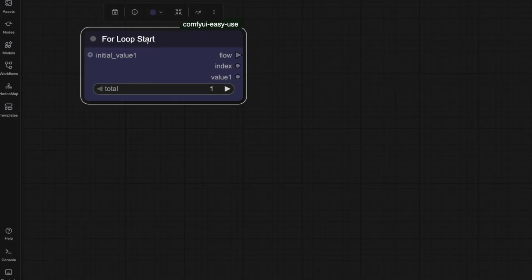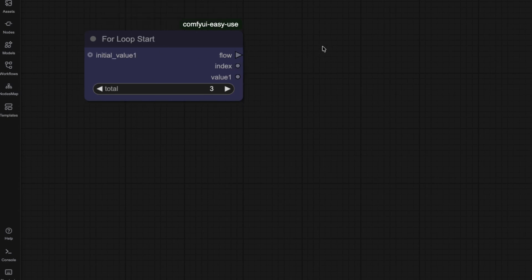So we have a for loop here, start, we need an end obviously, and we have a flow, this will connect with the end. We have an index, which is a number that starts at 0, and then we increment by 1 every loop. So for example, in this case, let's bring it all the way to 3. We will see the index being 0, then 1, and then 2. So 3 times this appeared. If you want to think about it, it's like n minus 1. So whatever number you put here, just minus 1, and that will be the maximum value of index. More things can be done, but I will not discuss them right now. Let's just roll with index.